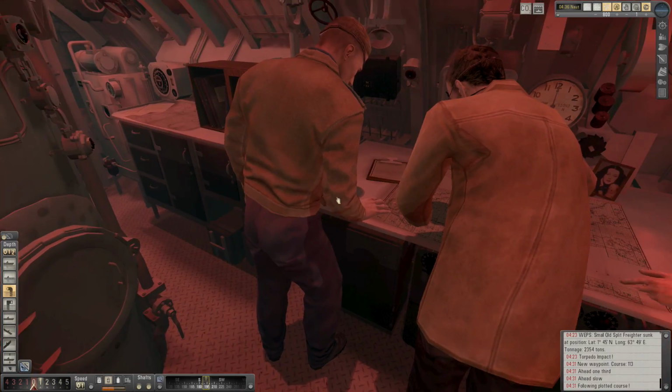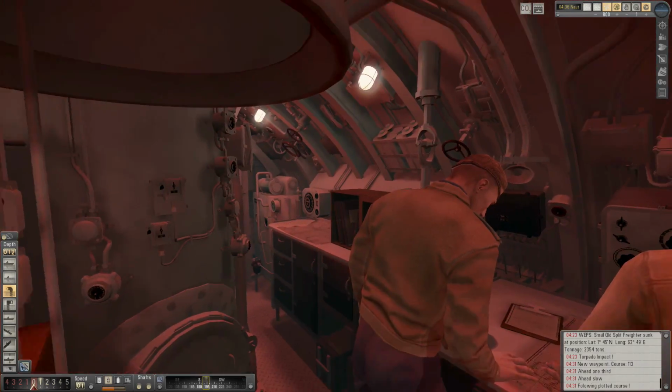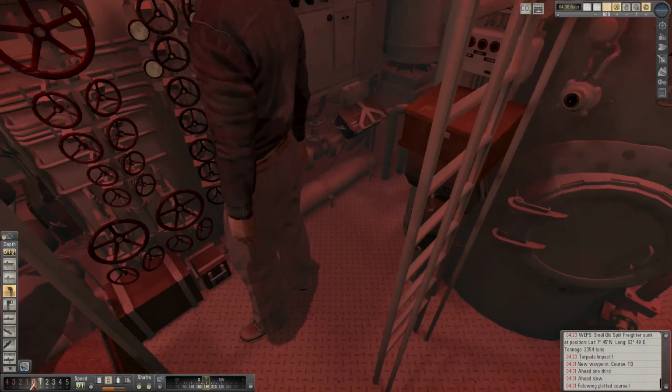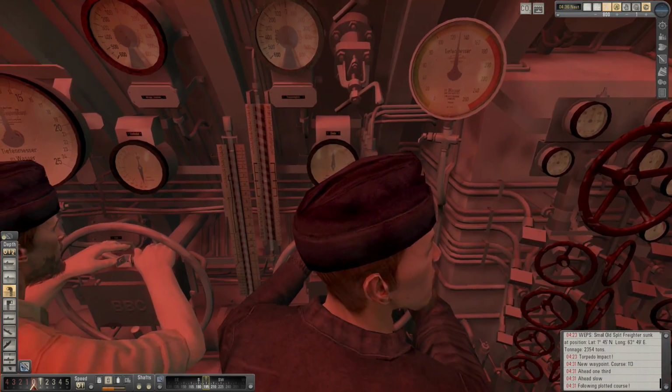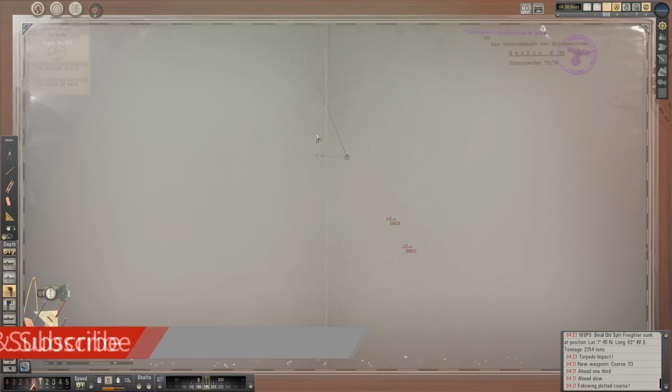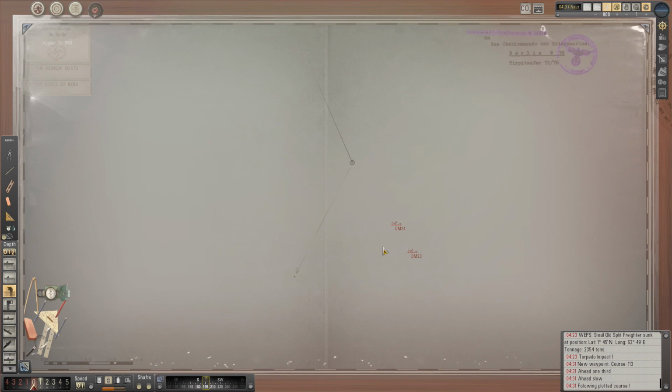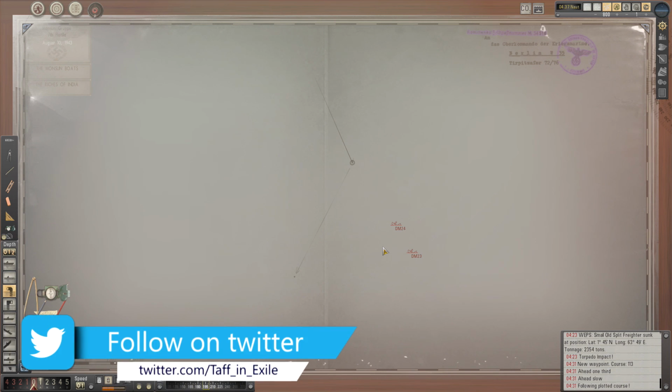CO2 is okay. What is it? Oh, hang on, I can't release the mouse to go on. There we go. 1% still. No, it's fine. We're sitting at periscope depth, so we're going to let him go. We'll come down here and surface the boat when we're away from him, and we'll let him go. Fantastic. We'll leave it there.